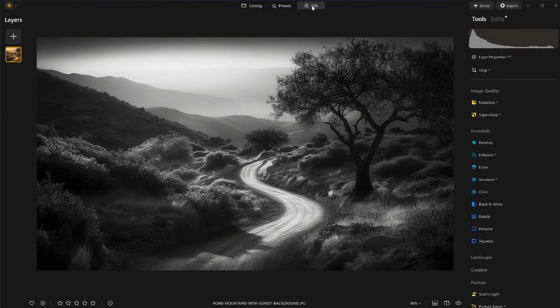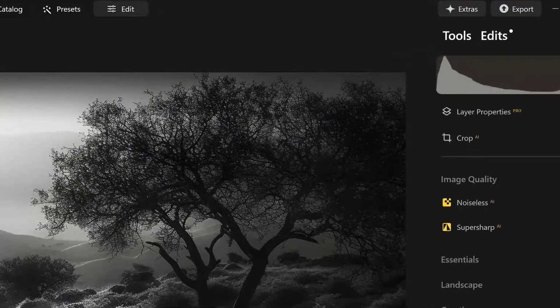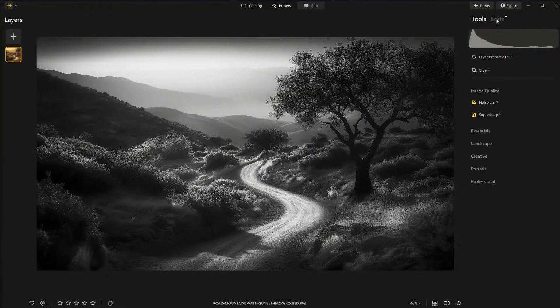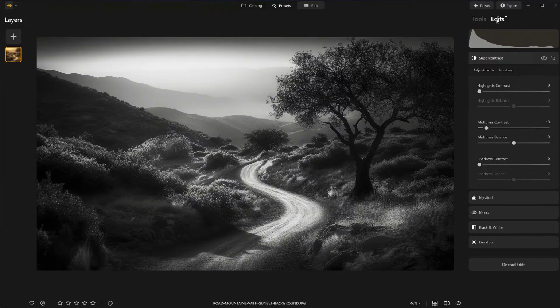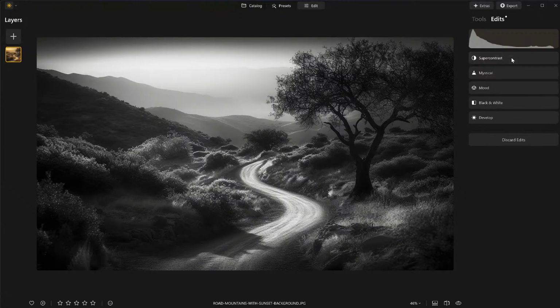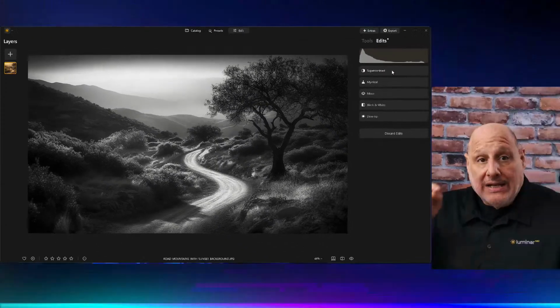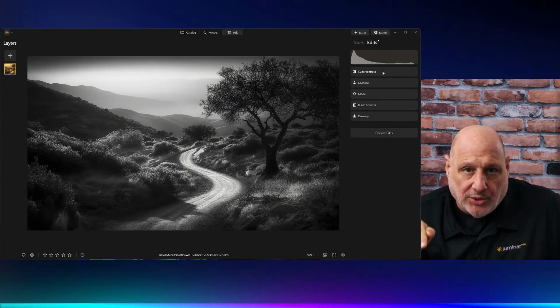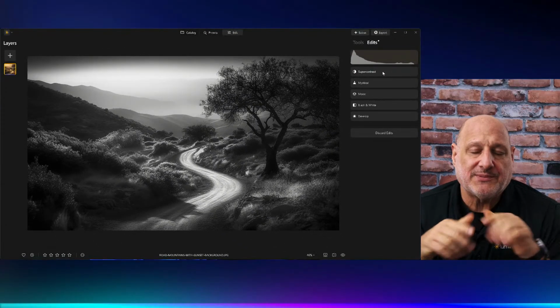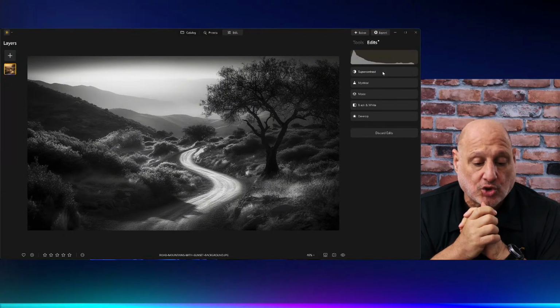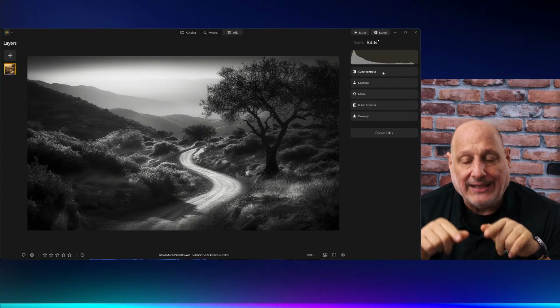That's where when we click on edit, now we have tools, which are going to be all the tools we'll talk about. Let me just shrink these down. And now you have this here. This edits, I wish and I hope we change it to history, because that's what it is. It's your history of the edits you created. Since somebody helped us with this preset, these are the tools they used. So if you love this look and you're like, wow, that looks really cool, how did they create it?